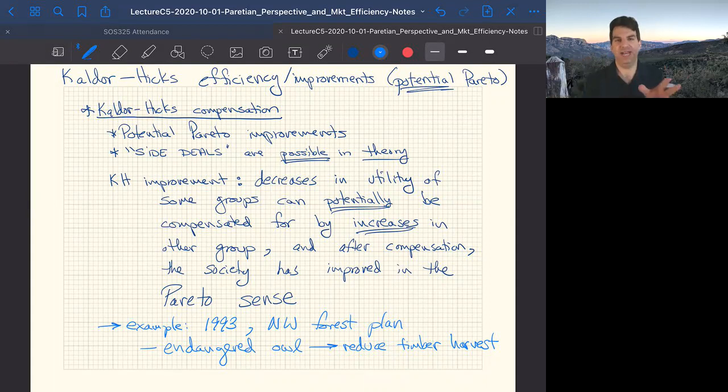The fact that people would be willing to pay for that owl, and the amount of revenue that would be generated could pay for the timber industry, suggests that it is a Kaldor-Hicks improvement to protect the owl. But you don't actually have to raise the revenue, and you don't actually have to pay the timber industry. A Kaldor-Hicks improvement just says there is enough benefit generated that we are willing to let the timber industry flounder, because losing the timber industry is somehow less bad than the gains we get from protecting the owl. So sometimes you have the transfers and sometimes you don't, but you don't need them. A Kaldor-Hicks improvement does not say the transfers have to happen. It only says the transfers could happen.